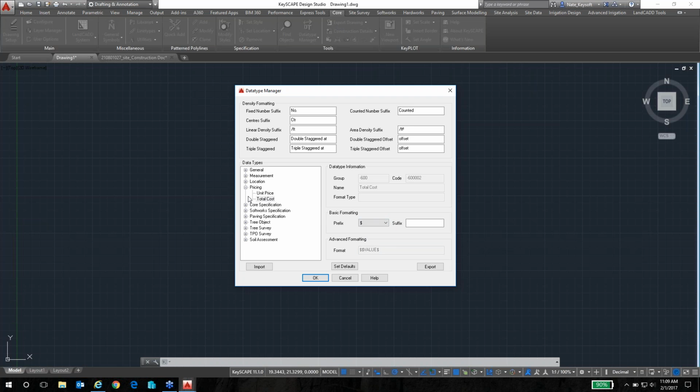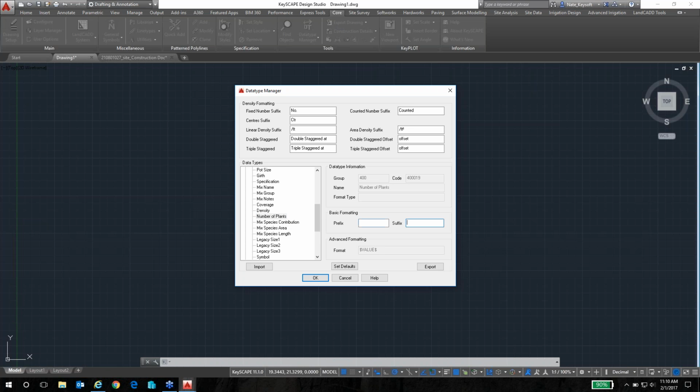And let's also look at SoftWorks settings. That's what we're going to be dealing with first. That's what most people like to learn first when they're learning how to use KeySCAPE. So these are all the attributes that you could use, say, in a schedule. You could use all these attributes when you're specifying a plant. You could use these when you're creating a plant label. The one I hear the most US customers requesting to be changed is number of plants.